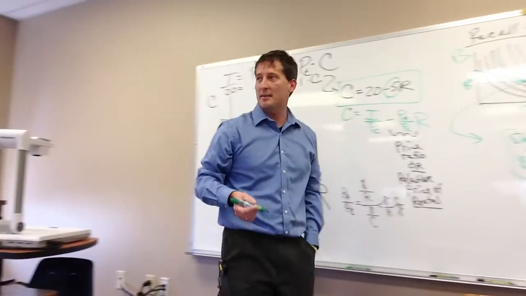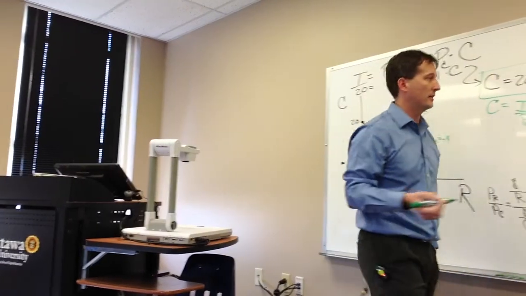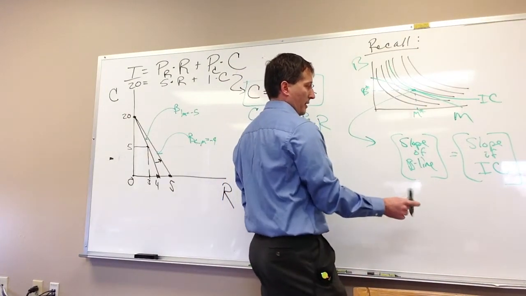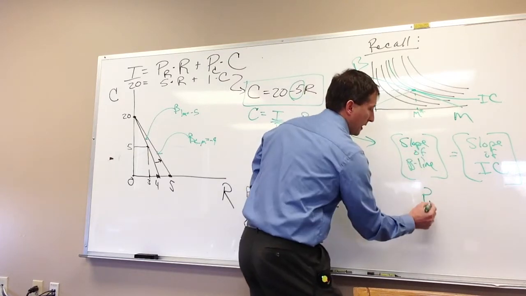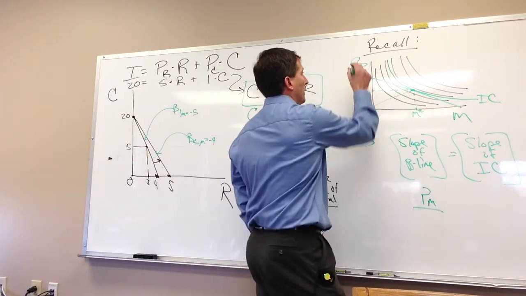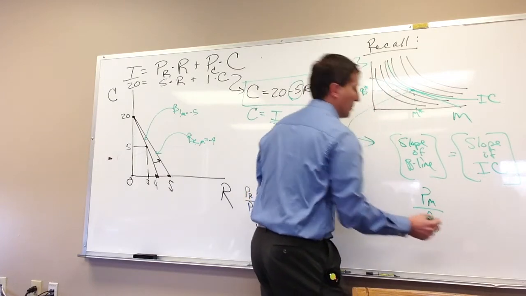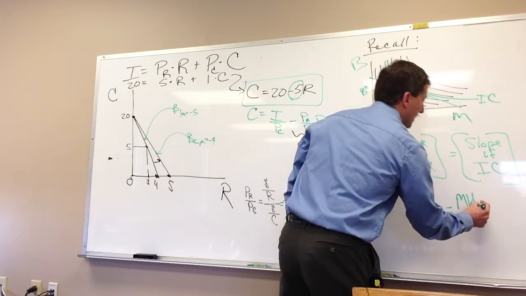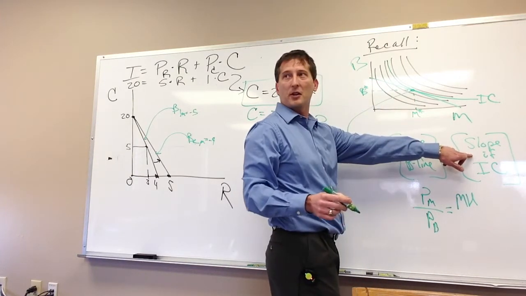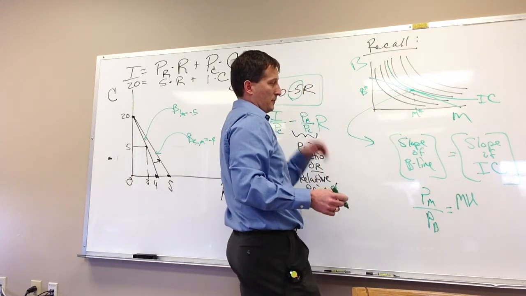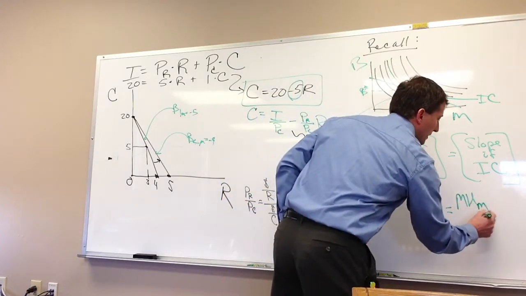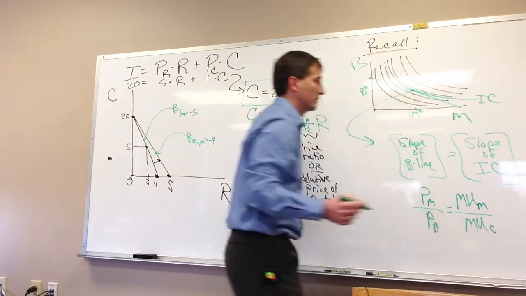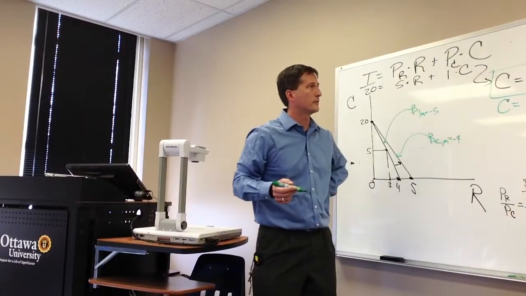If we strictly stick to equation goggles, the slope of the budget line in my marker banana example here: the price of whatever's on the horizontal axis goes on top. The vertical axis variable goes on the bottom. Those two things have to be equal. The marginal utility, same little trick works with the indifference curve. The marginal utility of markers over the marginal utility of bananas.